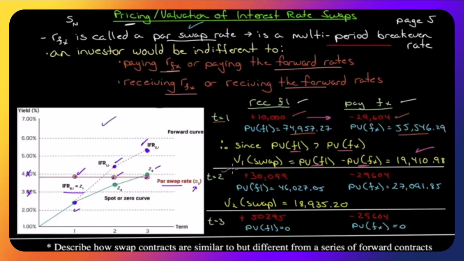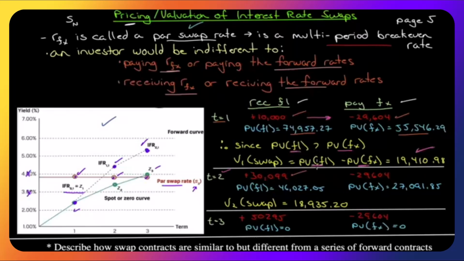Let's fast forward to t equals 2. All we're doing here is just assuming that time is passing by. We're not assuming that the interest rates are changing at all, just that time is passing by, and that at each period of time, the floating rate that we see is equal to the implied forward rate. We're just doing the passage of time to isolate the effect of that.